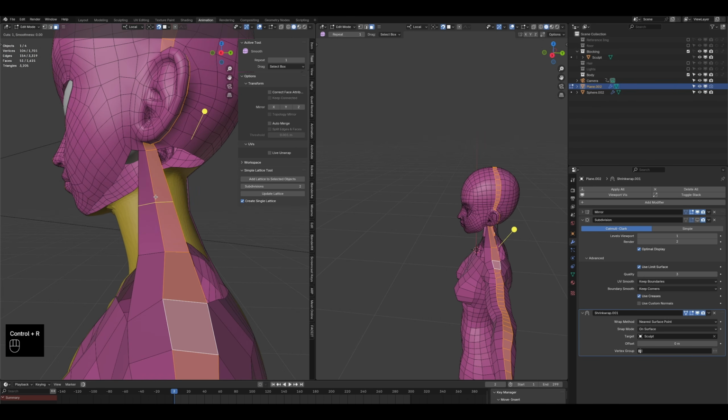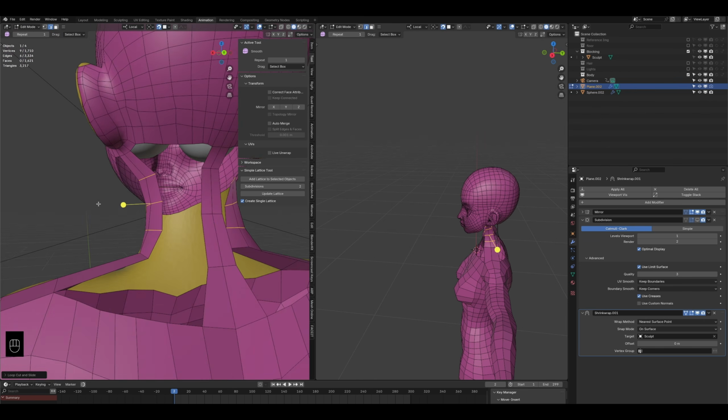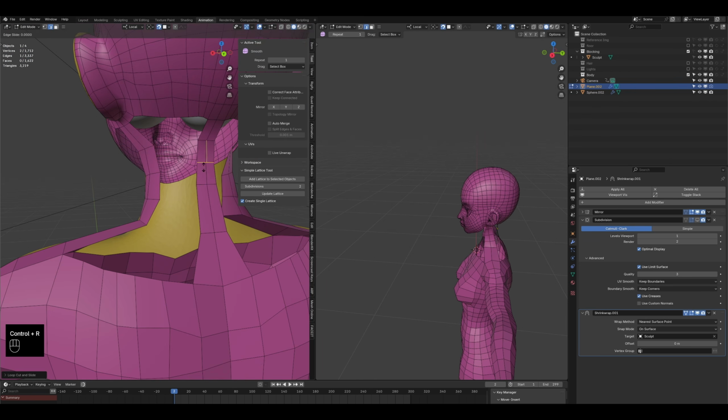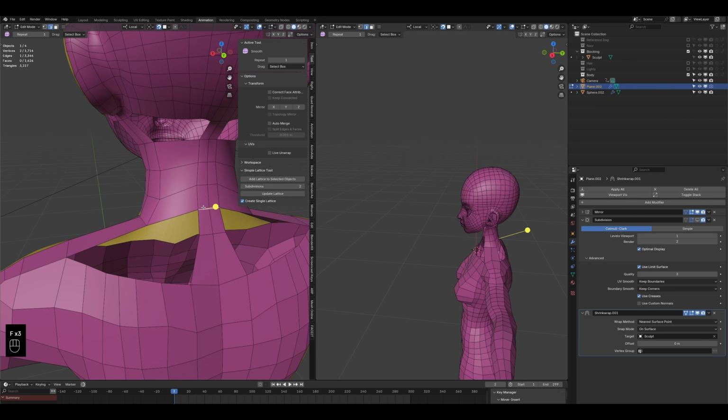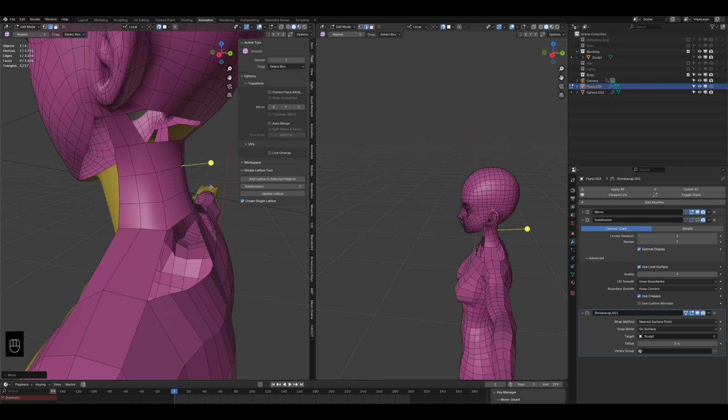Cool. So let's go ahead and add a few spans here just to fill out the neck a little bit and get that shape going. And we start to see some natural breaks about where things should connect. So I'm going to go ahead and do that now. I'm going to fill in that area there, there, and there. One of the biggest things that people tend to do is add way too much geometry along the vertical spans of the neck. You don't need that many, honestly, to get articulation in the neck. So be mindful not to add too many if you don't need them.